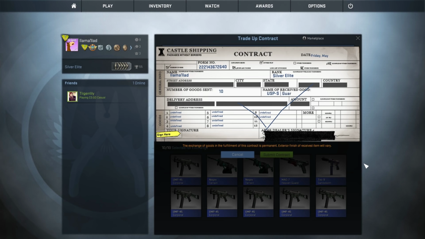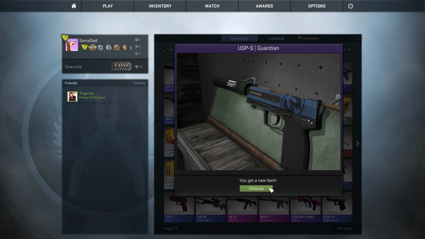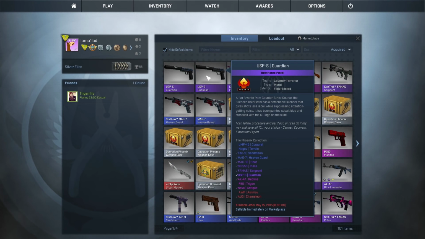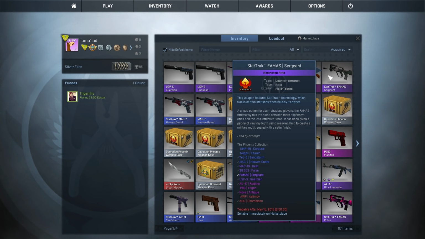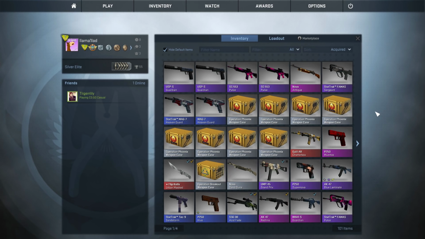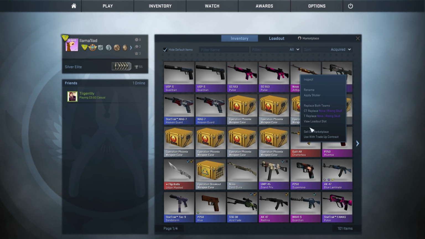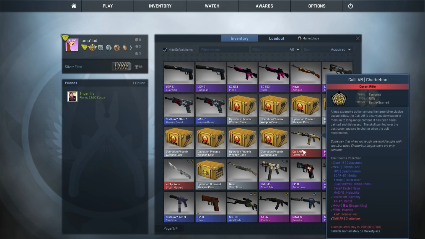Go on, what are you going to give me? A USPS Guardian. Okay. That's a little bit of better condition. Okay, so minimal wear, field tested, minimal wear, minimal wear, minimal wear, field tested, minimal wear, field tested. I'm pretty sure this, let's just have a look, sell it on marketplace. How much is it worth? £2.58. Well, guess what? I think that's worth more than the Galil.